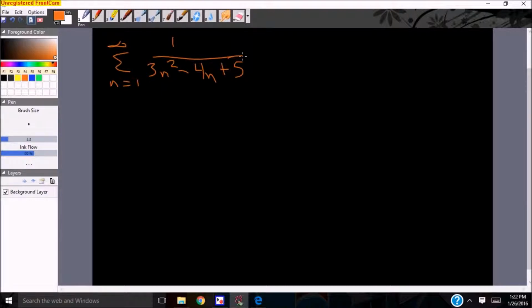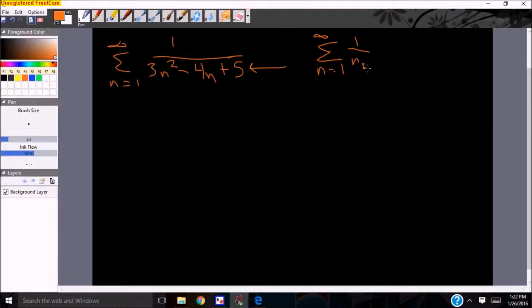So we need to think of something that I do know about. The good ones to choose are going to be p-series, because those are really easy to determine whether or not they converge or diverge. This is similar to the direct comparison test. Also good ones to choose are geometric series. In this case, I see down here that the power of this denominator is an n squared. So I'm going to consider 1 over n squared as the series I'd like to compare this to.